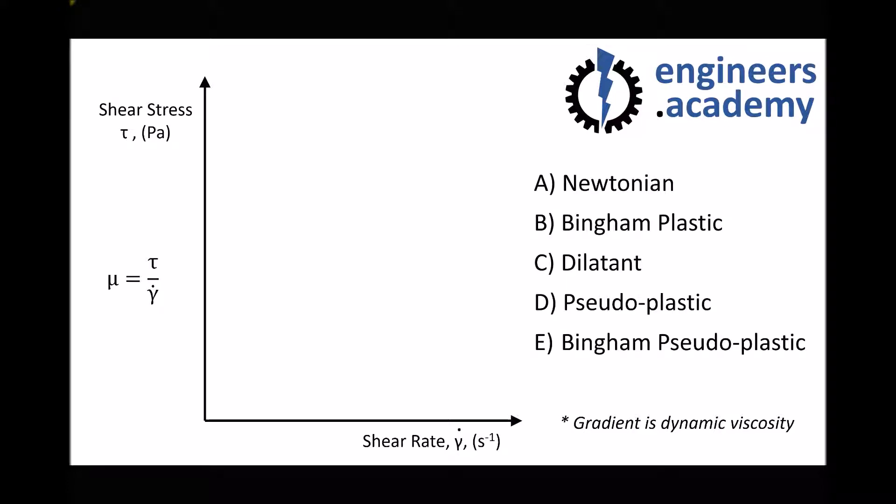So first of all then, we have our Newtonian fluids. And Newtonian fluids obey a very simple rule. Basically, a Newtonian fluid has constant dynamic viscosity. So what that means is if we increase the shear stress that we are applying to the fluid, then the shear rate increases in proportion. Or thought of another way, if we double the force on the top plate in the model we saw previously, then we would double the velocity, providing the separation distance remained the same. The important thing to remember is that a Newtonian fluid has constant dynamic viscosity, providing the temperature and other parameters remain constant.